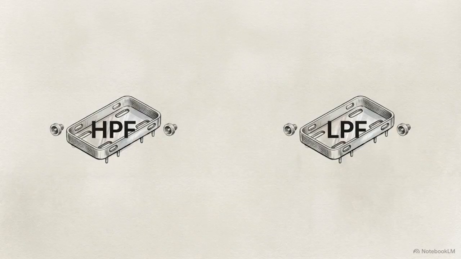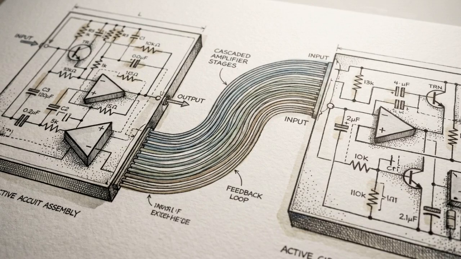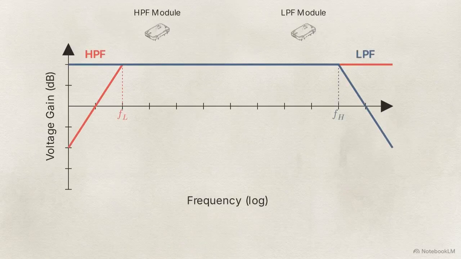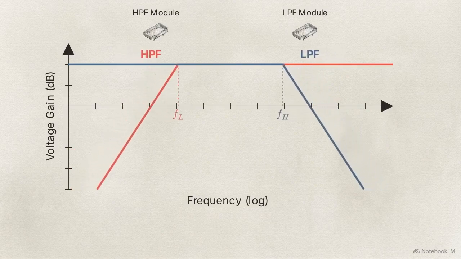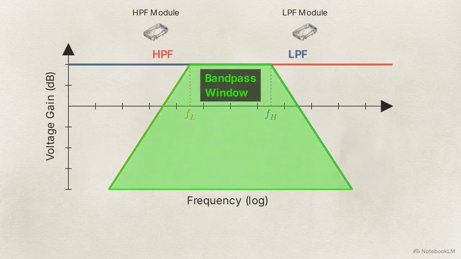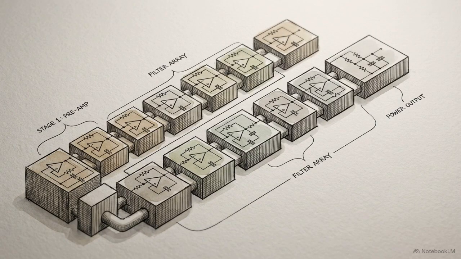Once you have individual high-pass and low-pass blocks, you can wire the output of one directly into the input of the other. In engineering, this is called cascading. If you cascade a high-pass filter into a low-pass filter and make sure the low-pass cutoff is set at a higher frequency than the high-pass cutoff, you create a bandpass filter. You don't need entirely new physics for different tasks. Complex filter topologies are simply modular, cascaded combinations of those foundational RC and op-amp building blocks.